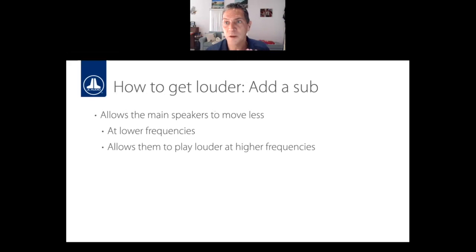In my opinion, this is the single best way to improve the performance of any audio system, is to add a subwoofer. It allows the main speakers to move less because they're not playing those lower frequencies that are far more demanding. Remember, we said low frequencies are much harder to reproduce. So don't ask a smaller speaker to do it. At low frequencies, it's much too hard for those smaller speakers to reproduce output that's really meaningful. Allow them to play louder at the higher frequencies.